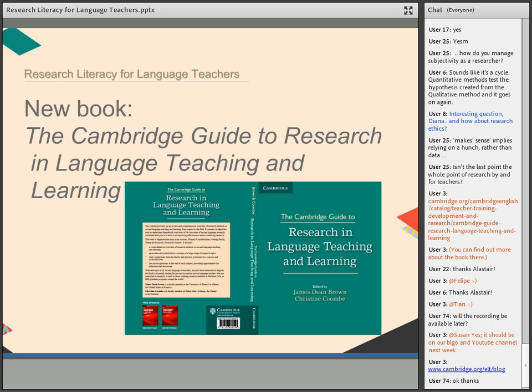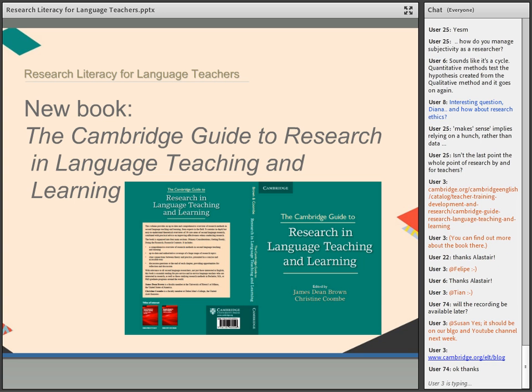And finally, we wanted to provide a foundation for the discussion of issues that were involved in research in language teaching and learning. So we've asked chapter authors to consider the content of their chapters and write a few discussion questions that could be used in courses or in focus groups or whatever means they'd like to do. But then again, our goal was, of course, to strengthen our readers' research literacy.